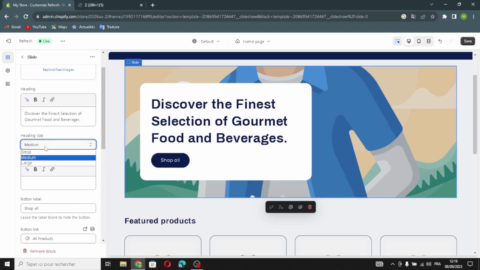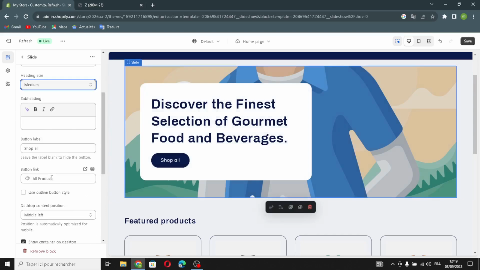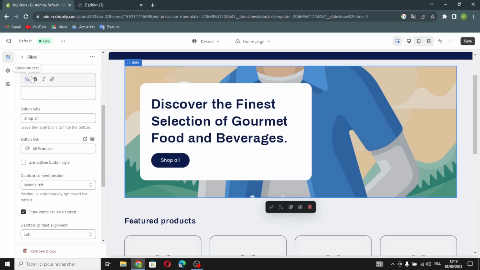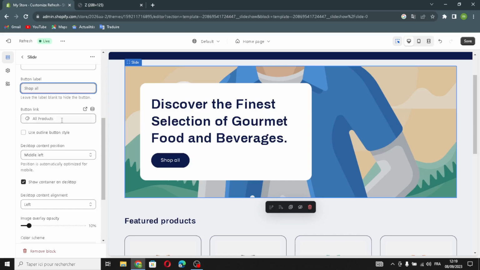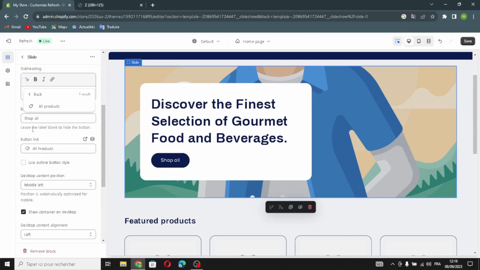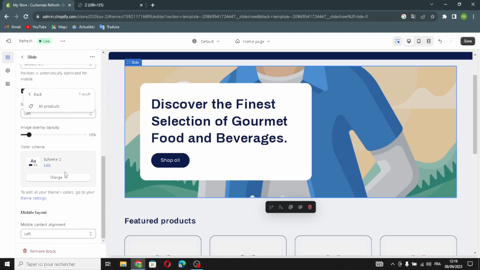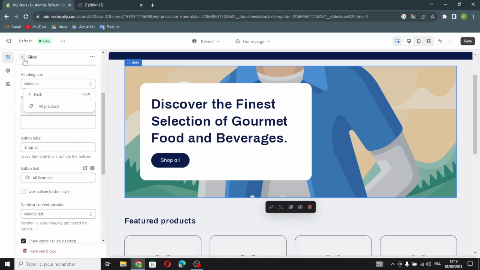Here you can change the heading size. You can just click here, generate the text, and describe what this text is about, and click generate. So you can generate the subheading. You can also change the button label. You can change the button link. So that's it.